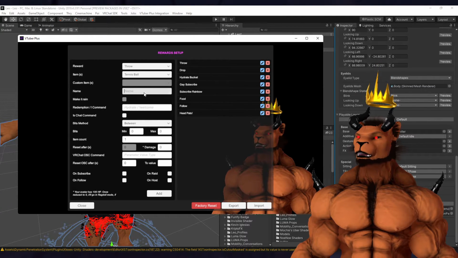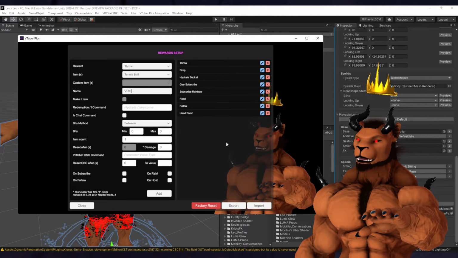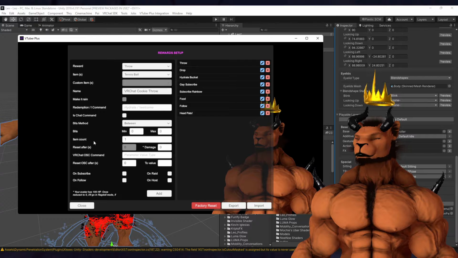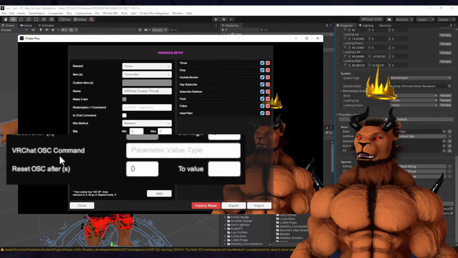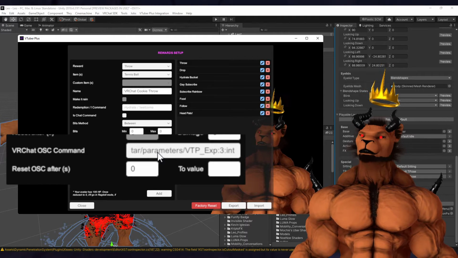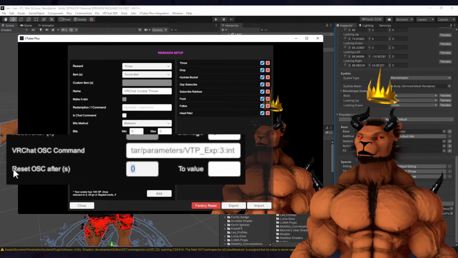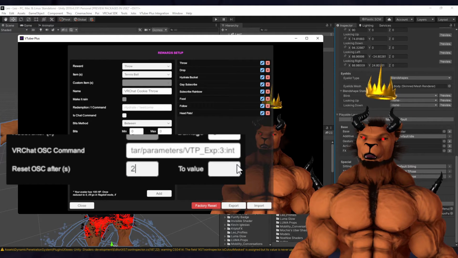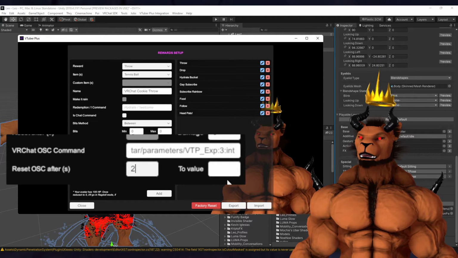So here, for name, let's type in VRChat cookie throw, right? And here, where it says VRChat OSC command, simply paste what you just copied from Unity. Reset OSC after. For this effect, I would recommend 2 seconds, but it's up to you what you want to put in here.